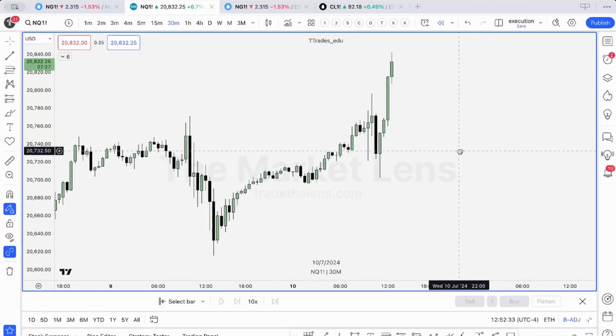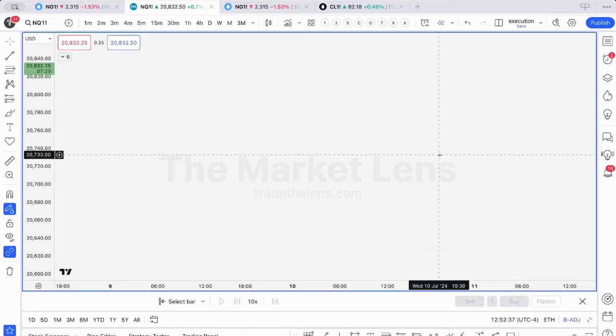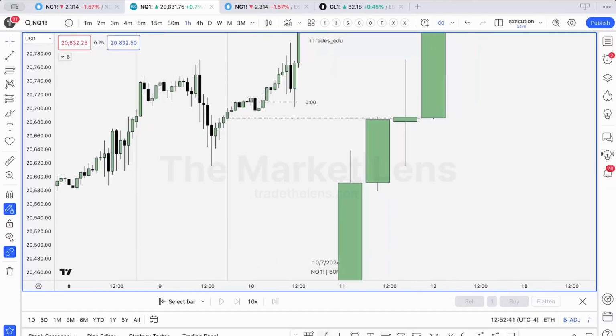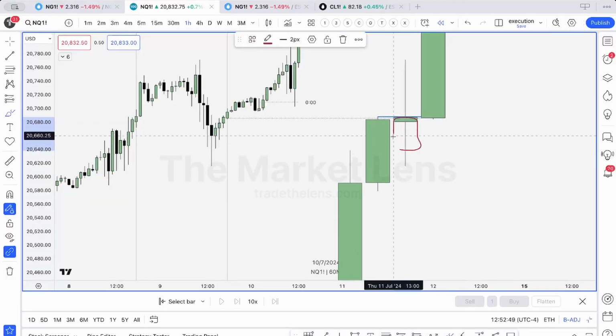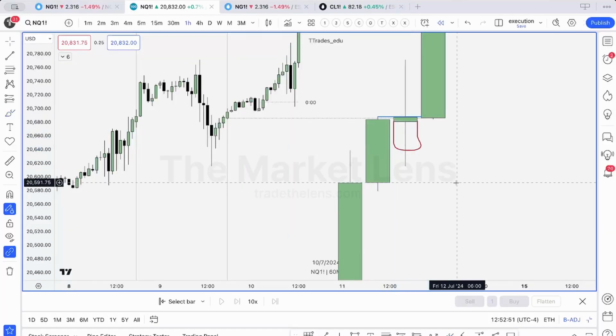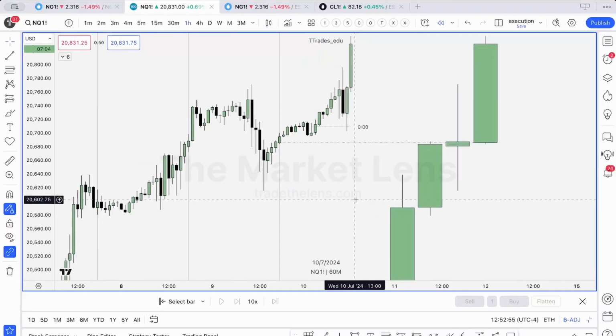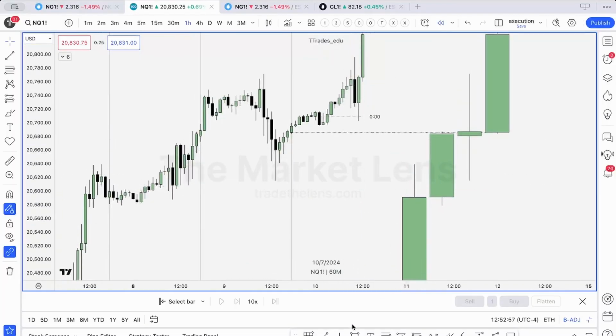I was looking at the wick of the daily candle. Now, I would have preferred if the daily candle had a weaker close. And what do I mean by that? You can see how we closed basically just at our previous day high. A weaker close would have been a close down into here, making a bearish candle. But since we didn't get that, I was still looking for a wick here to cause this reversal. Now, when did it become invalid for me?